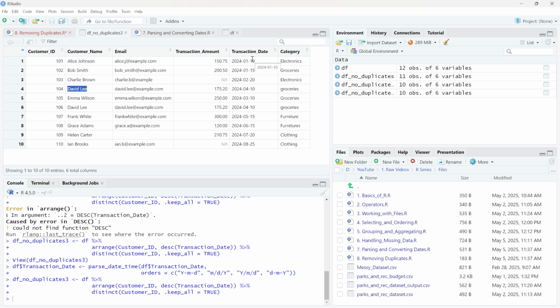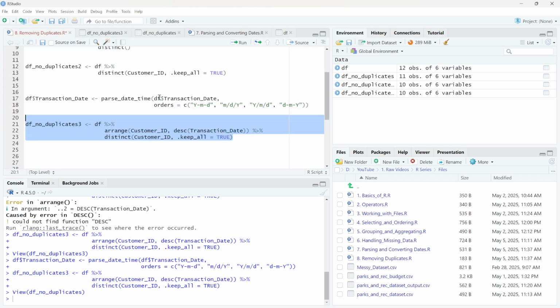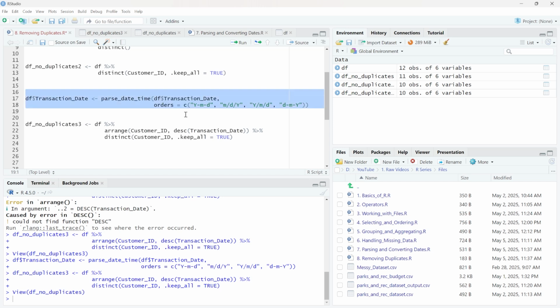And so before, they looked horrible. And I think we should be able to see this right here. These dates are all over the place. And so it didn't know how to order them properly until we cleaned them. Now, I'm not going to go into the data cleaning process for the dates because that was our last lesson in this series. So you can go and check that out if you want to. Again, I'll have this code in the GitHub, so you can just copy and paste this if you'd like. But it is worth noting that you can go learn how to do it in that last lesson.